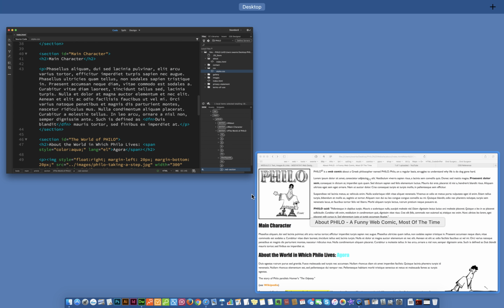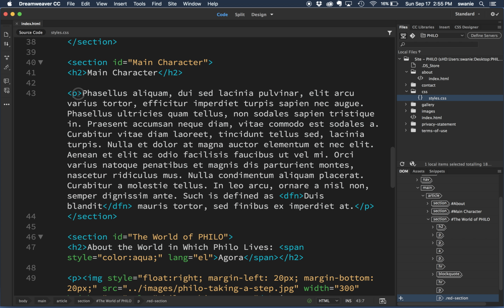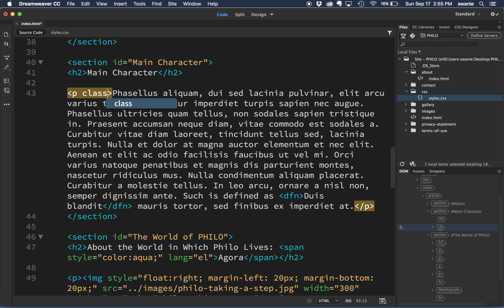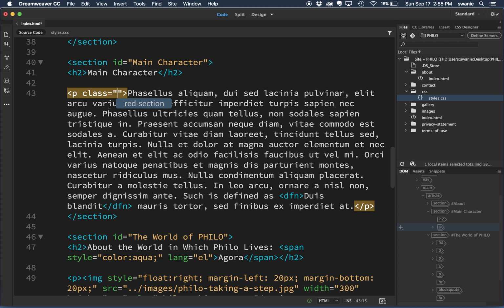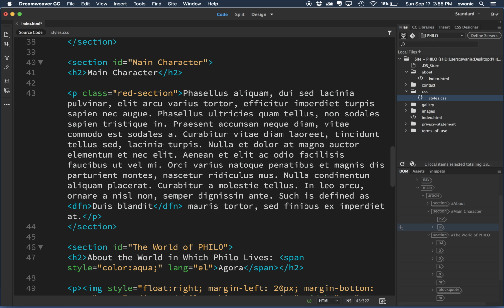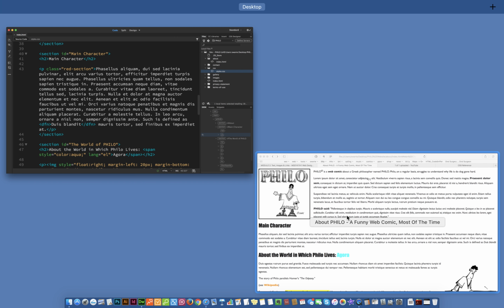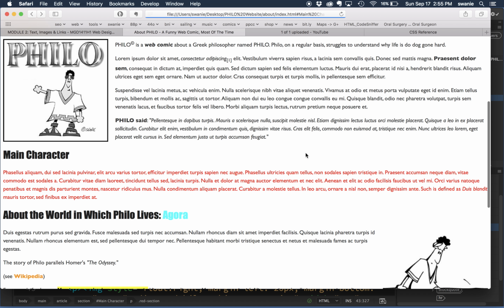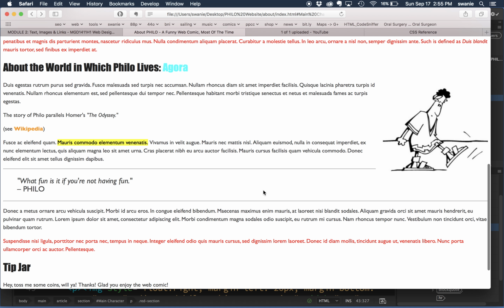Under main character, this entire paragraph could also have that class. And then I can select red-section, hit save, and refresh. So that's the advantage.